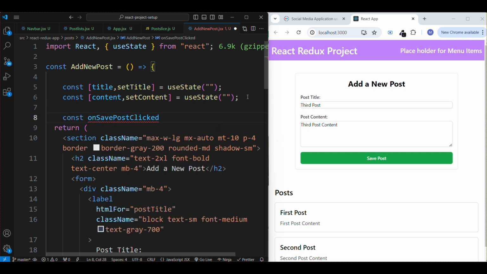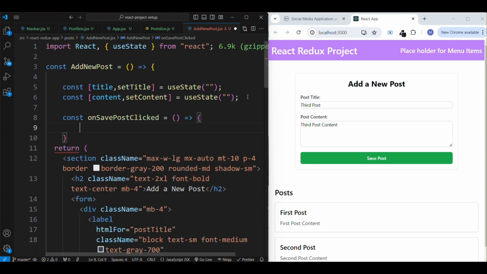Const. So when we click on that save post button, what I want to perform is simply gather the title and content information and then send it back to the store.